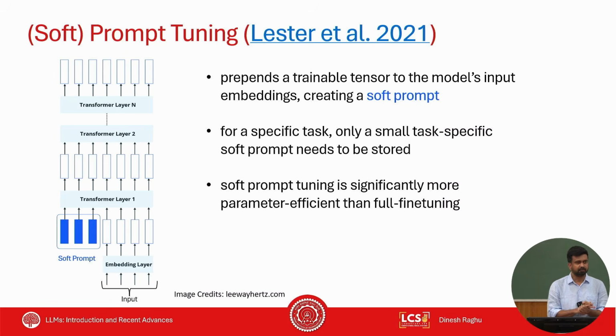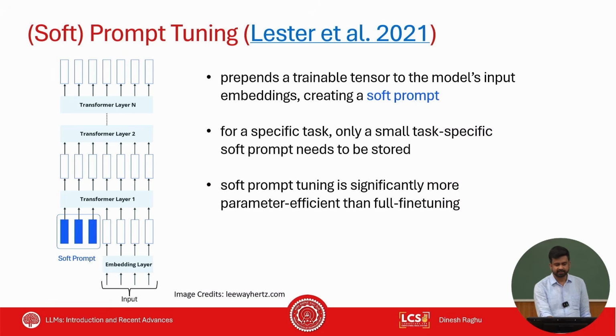So what Lester et al. thought was, if we have a large amount of input and output available with us, and it's easy for us to measure how good or bad the output is, then wouldn't it be easier for the model to learn this prompt by itself, right? So all they say is that you reserve certain tokens in your input, special tokens called the soft prompt, right? And the only trainable parameters in your model are this task specific prompt. Everything else in the architecture remains the same. You don't change any other weights. Everything is frozen. You only change these new tokens that you want to call soft prompts, right? And this is what their idea was.